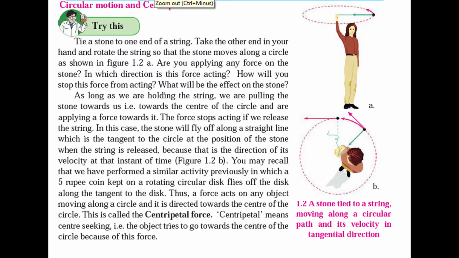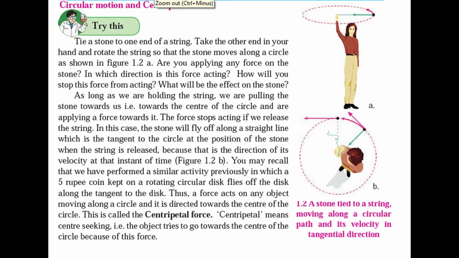Are you applying any force on the stone when you do that? In which direction is this force acting? How will you stop this force from acting? And what will be the effect on the stone? So let's look into these questions. As long as we are holding the string, we are pulling the stone towards us, towards the center of the circle, and are applying a force towards it. Now the force stops acting if we release the string.